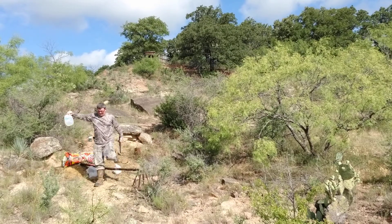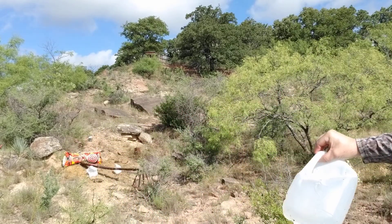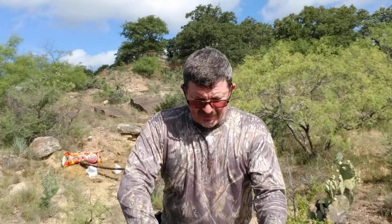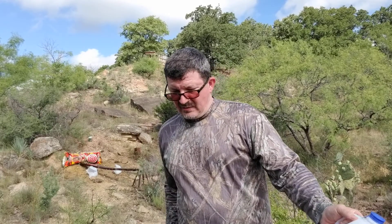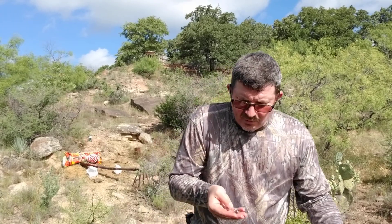All right, we caught the bullet — kept it in the fat part of the jugs. As always, it destroyed the first couple of jugs with no problem at all. This is the third test where I've tried to recover one of these Nosler 250 grains. It's not that they over-penetrate — it's that they explode and do erratic things after they penetrate. They are lightly constructed and more suited to standard 45 Colt, not the plus P variety. There are some little fragments of lead in the bottom; this feels like it weighs about 130 to 150 grains, but it made it through two jugs and stopped in the third.